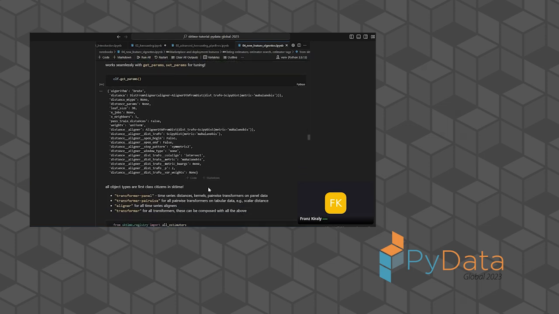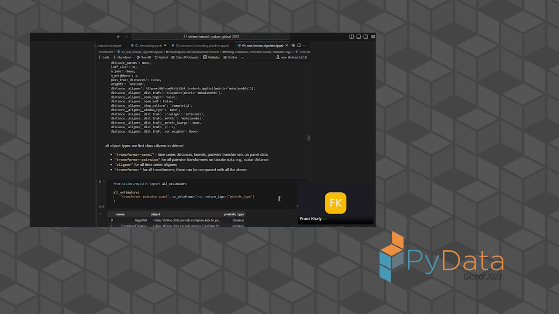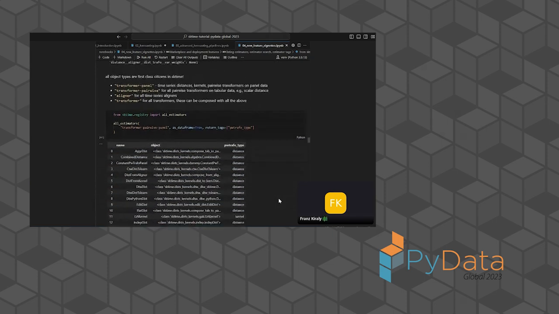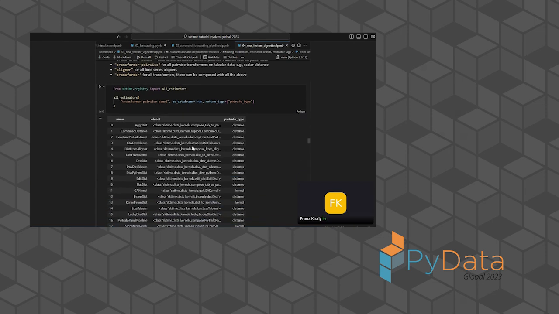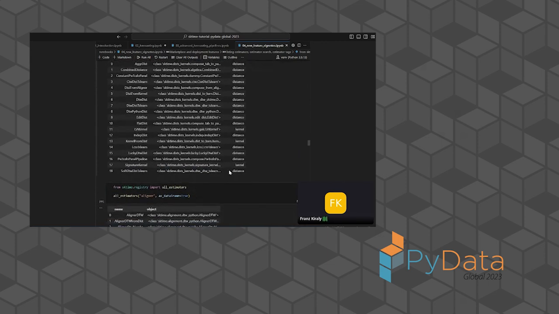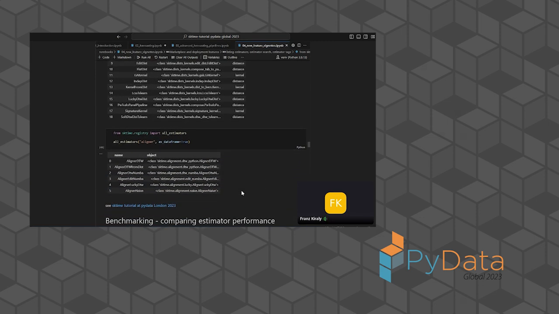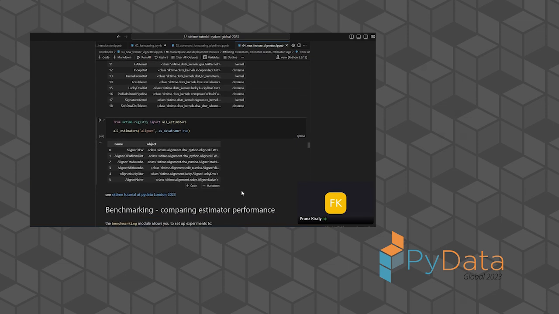If we look at the object types, they are transformer panel for time series distances and kernels, aligner for time series aligners, transformer pairwise for vector distances, and of course transformer for the transformers, and you can also combine all of them via dunder magic where it makes sense, or you can combine distances to more distances. Many of these distances are compositors, and all_estimators lists all the distances with the type. So there's fewer kernels than distances, but you can also turn kernels into distances or distances into kernels. Alignment algorithms, there are less, but many of these classes cover many options in upstream packages.